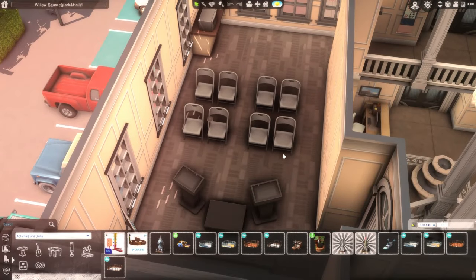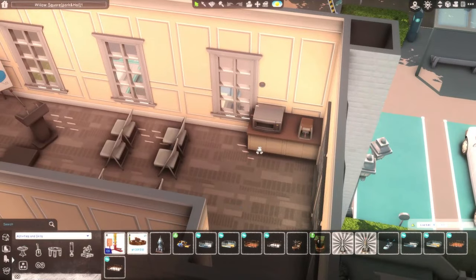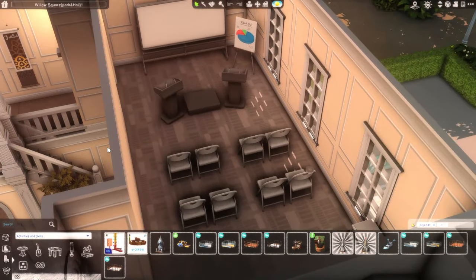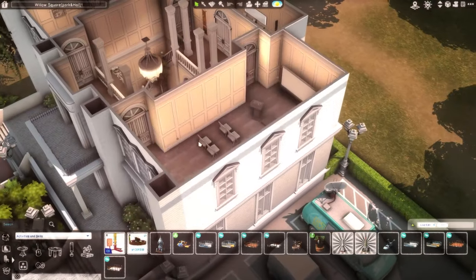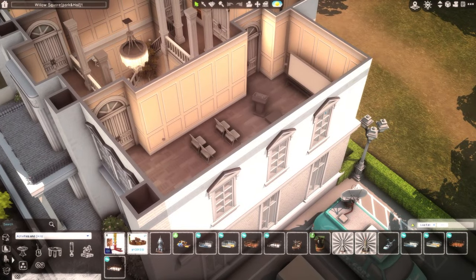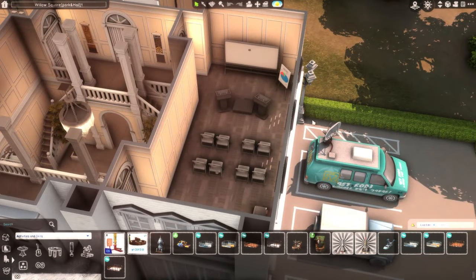But you can do gameplay in here if you want to, like if you have a Sim that works in city planning, which I think came with Eco Lifestyle, or if they're getting their university degree and you want them to pretend they're doing some kind of internship here or something. I don't know, make something up, be creative about it. But that is in here if you want.